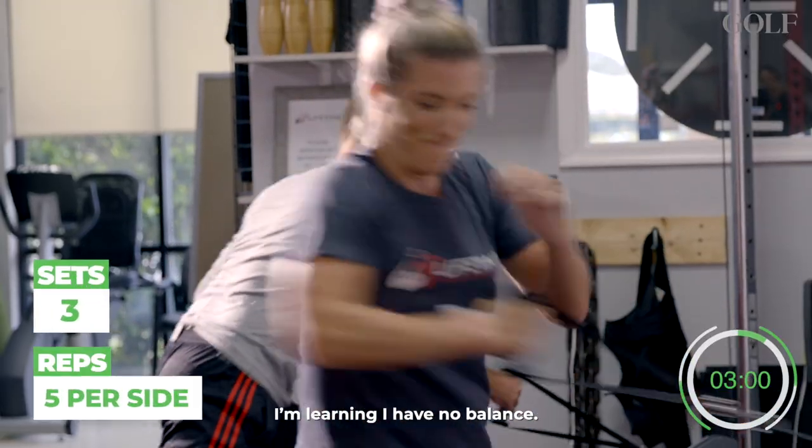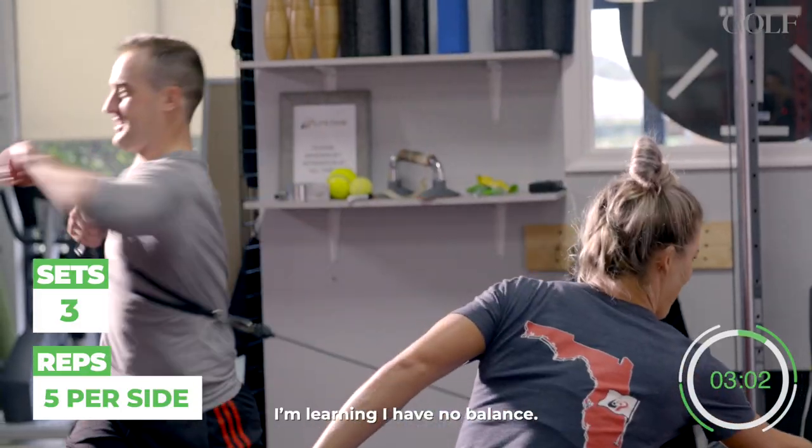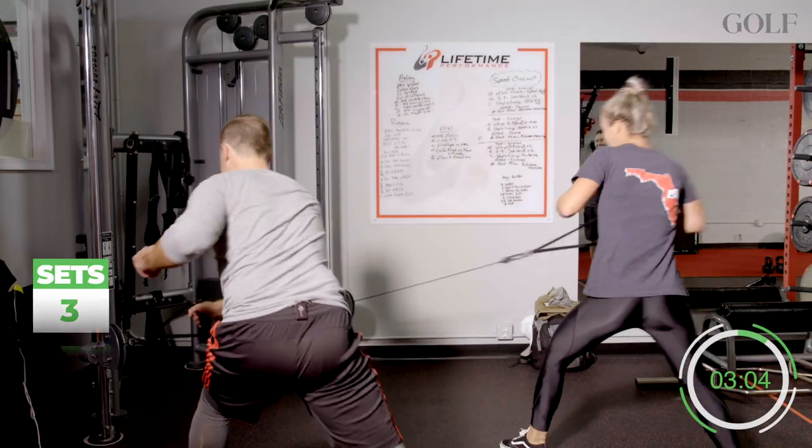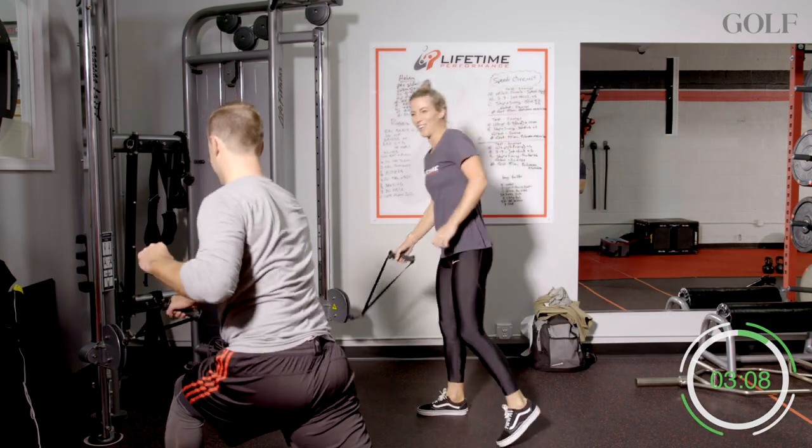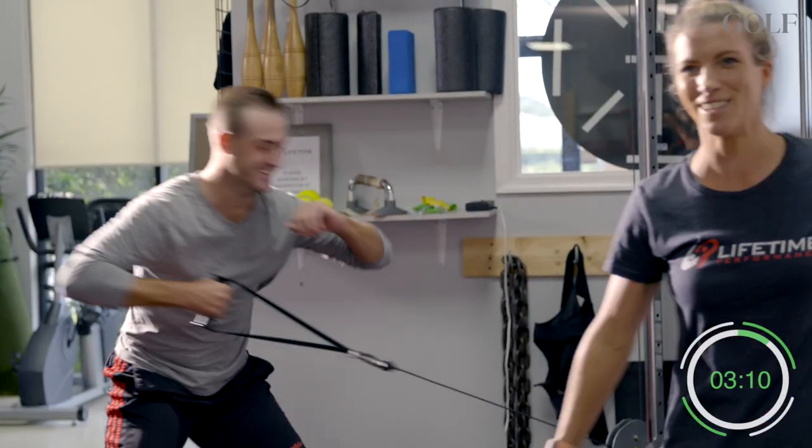Learning I have no balance. Even after all that yoga. I thought you'd have been doing yoga. Yoga's not transferring well here. I don't know what's going on. No, I know. This is New Yorker with his yoga.